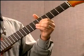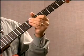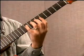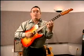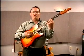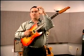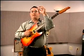So if you use this technique of putting your thumb over the fingerboard for these kind of bends, that's fine, but when you're done, get your thumb back behind the fingerboard and get up on your fingertips. And by the way, the reason I carry the guitar neck as high as I do is because I want to have access to all of the notes on the frets without having to bend my wrist to do it. Again, keeping things very relaxed.